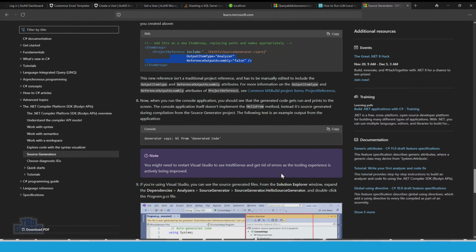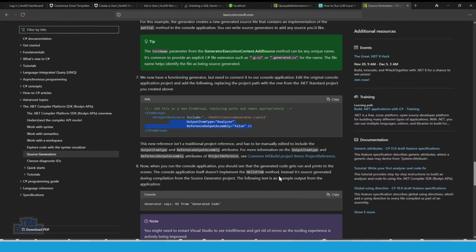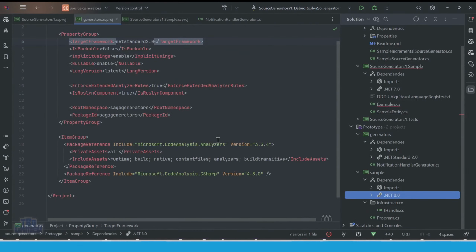I've definitely had it generate something, so I don't know what I've changed. I do not want to keep going into the project files of the projects that are referencing it and changing things though, because that seems to be counterproductive. But how do we include it as an analyzer? That is an interesting one. So let's go in and add it. Because then that comes down to how do you deploy a package with code generation?